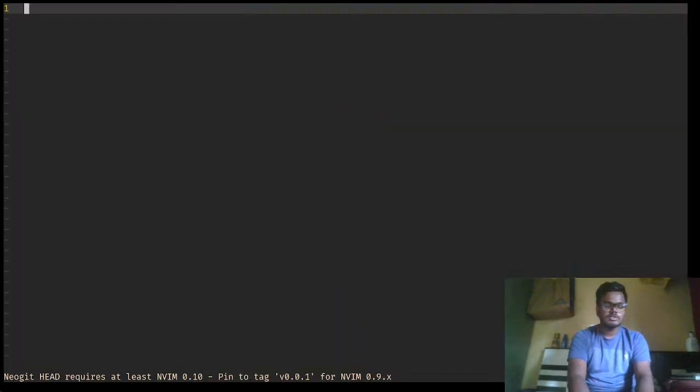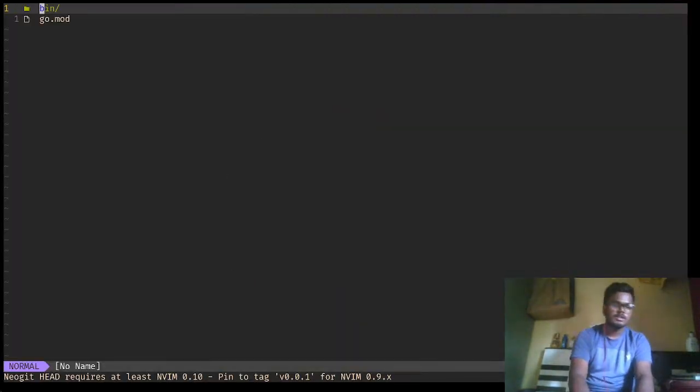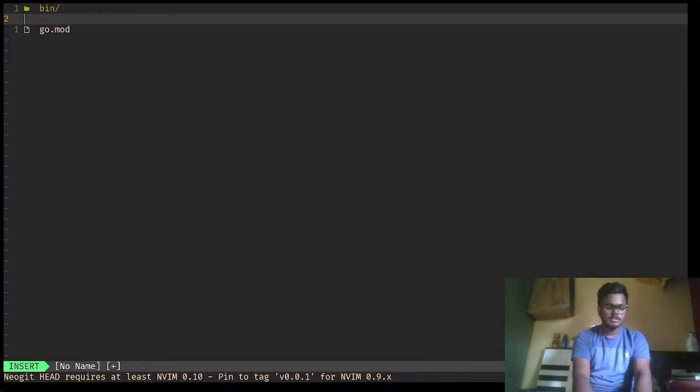New view. The first time it is slow. Choose bin, then cmd slash test slash main.go.